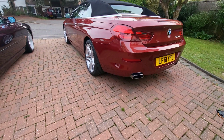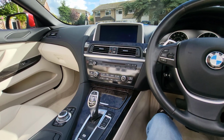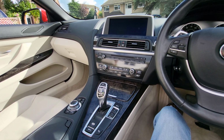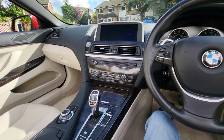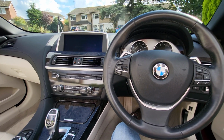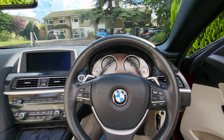Now, I've learnt my lesson on the soft top, and I'm getting a half cover for it, so I will cover up the soft top. Because let's face it, I don't think it's ever been outside in the rain or anything. It hasn't been anywhere much at all, really. And I've had a good look around the car, and you cannot find any dinks or donks.